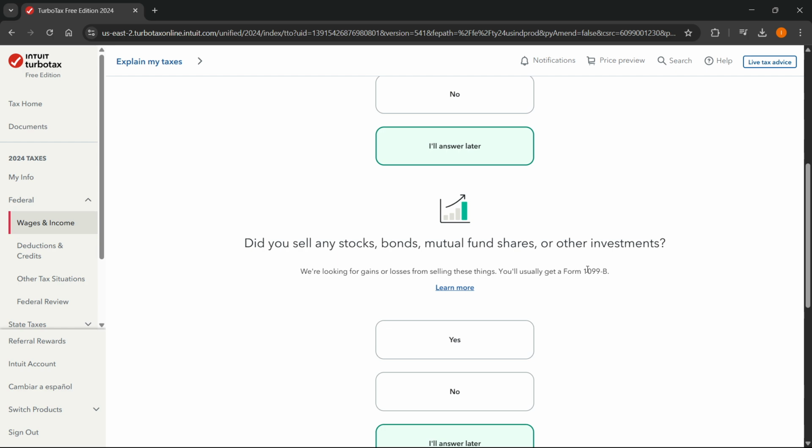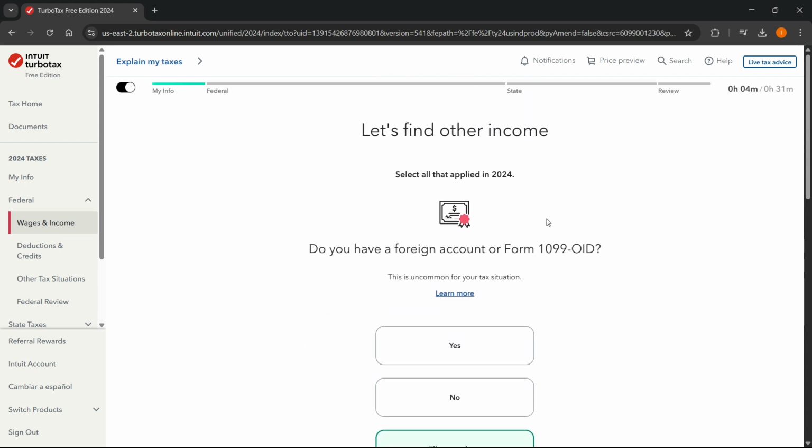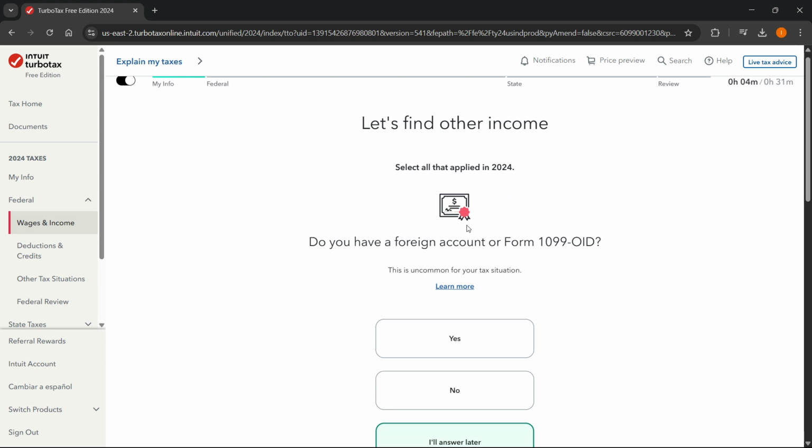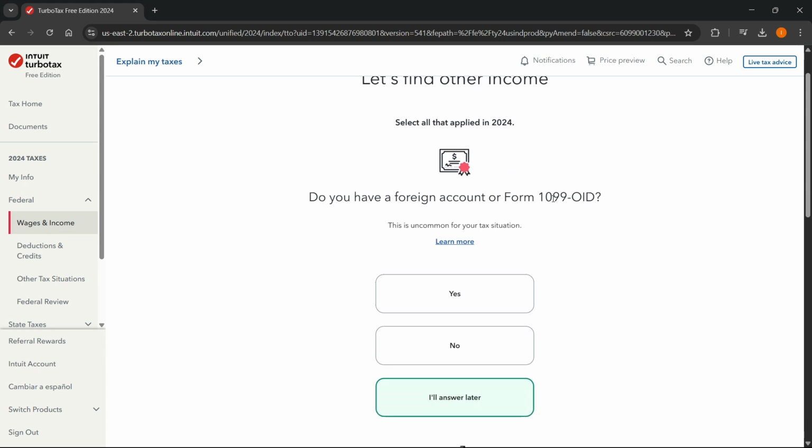So basically if you then want to add the form 8949, it says on their website that when you enter in your investment sales or exchanges from form 1099-B or S in TurboTax, they will actually automatically fill out form 8949 and transfer the info to Schedule D. So basically you do not need to fill out the 8949 yourself or add it either, because they're going to do it themselves, okay? So after you fill out this for your wages and income, so the 1099, you'll be good to go, and they will automatically do everything regarding form 8949.